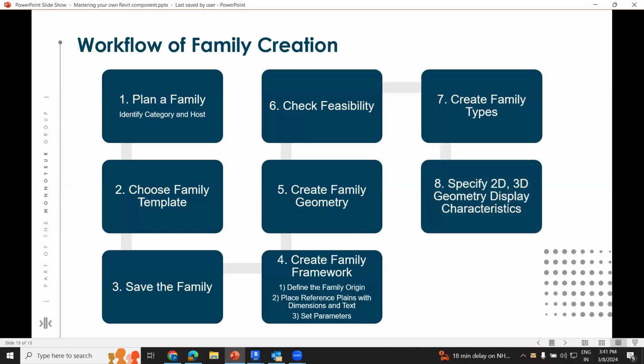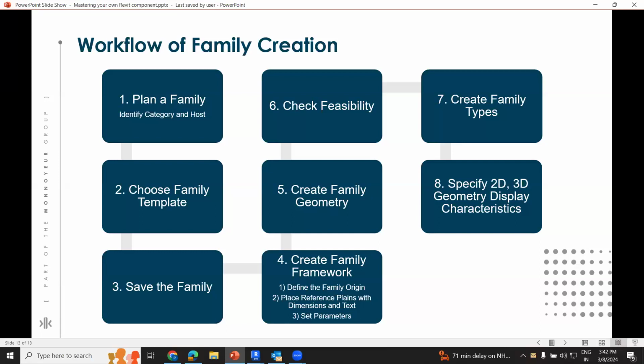Family types, different family types. Let's say if I talk about doors, in doors we can have one type of 1 meter by 2.1 meter, right? So those types you can develop. After that, you have to check how your family is visible in plan views. If you are developing working drawings, how your families will look in floor plans, sections or elevations, right? So you have to change their representation.